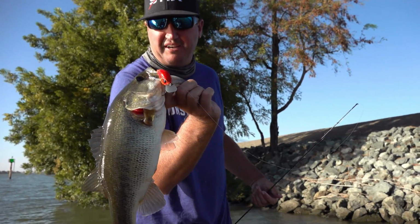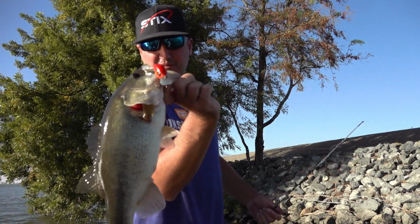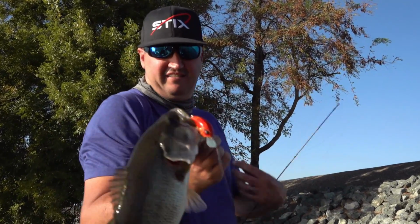Put the spinning rod down unless you're casting and reeling something relatively quick on it that's small. You need to cover water and cover as much of that lake as possible. You're going to start on the windy banks where that wind's coming in. It's going to mix up a lot of food. Once that water starts to cool in the fall, the fish are going to want to actively feed, so you're going to find much more active feeders on wind-blown banks. That could be a large area of the lake, so do not slow down until you start getting bit.